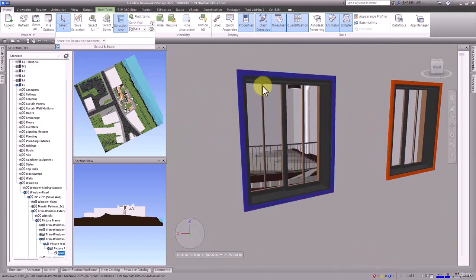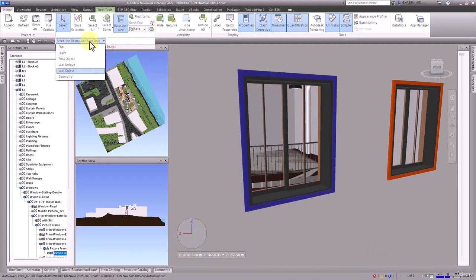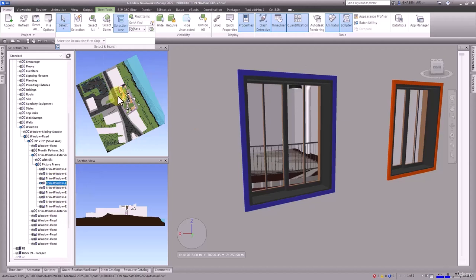If we click them separately, we will use geometry. But if I go on last unit in here, it will go for one of the higher parts, or a higher item. If I click on first object, it will just take the highest item of that group.